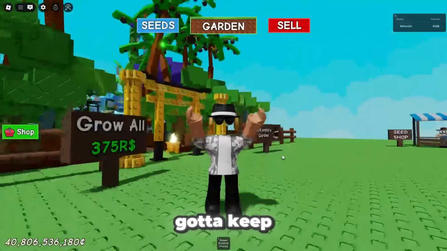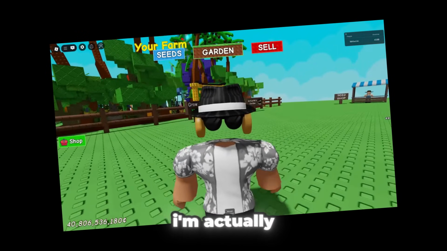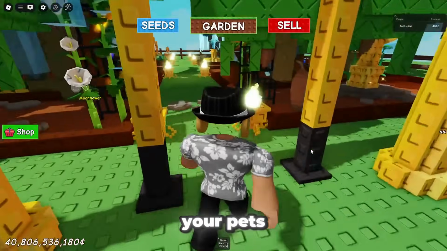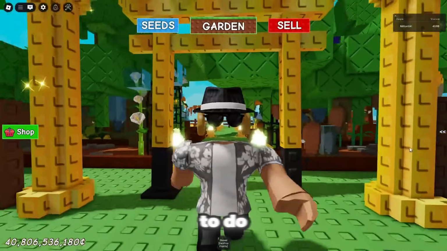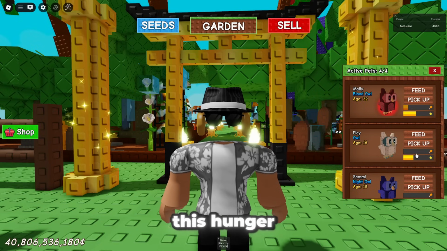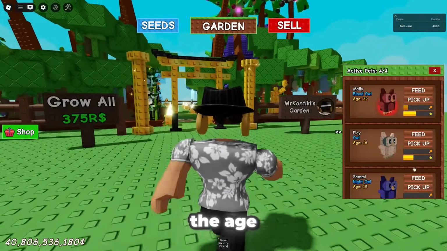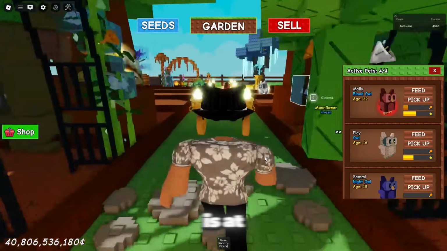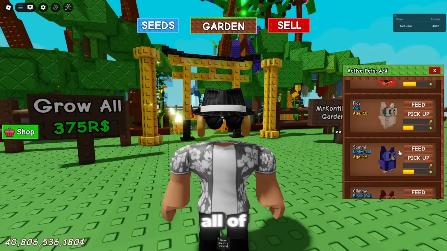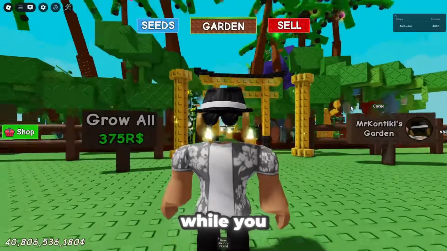Alright, so the next thing you gotta keep in mind when leveling up your pets is that you gotta feed them. Yes, I can't believe I'm actually saying this, but a lot of people don't know this. So when you walk up to your pets and click on them, or actually you don't even have to do that anymore because you can use the menu, you will see a hunger bar. And when this hunger bar is completely empty, the pet won't age. So it will be stuck at the XP level, the age it is at right now. Make sure you feed them, and before you go AFK that you fill up all of their hunger bars so they don't run out of food and keep leveling up while you are AFK.